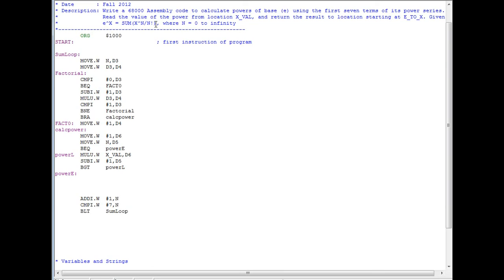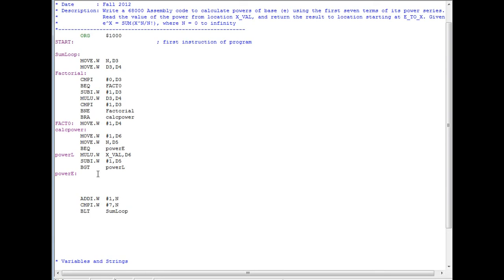Now that we have done these separately, the factorial and the x to the power n, and we also considered our special cases in the factorial and the special case in the x to the n. The special case for x to the n is when x is 0, n is 0, and you want to just jump to the remainder of the equation, which really is that final summation. And actually you're going to do a division first between these two partial equations, and then you're going to finalize the summation.